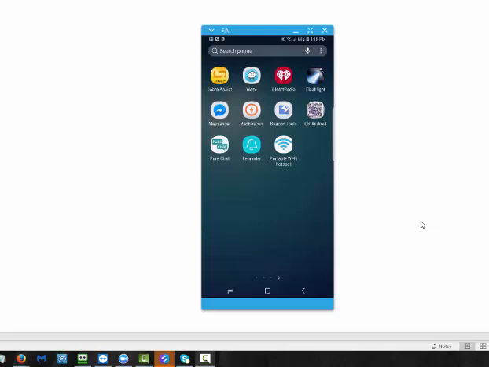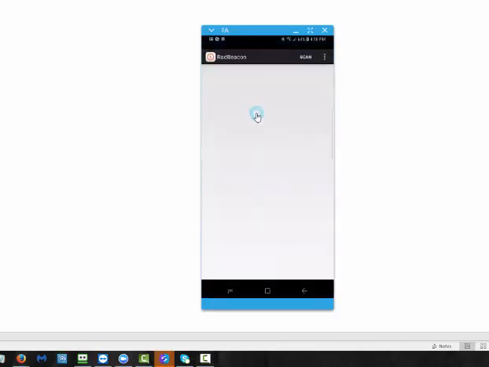Okay, let's get started. So let's go to the RadBeacon phone app and click on that. In order to find the device, we're going to hit scan, but before we do that, you have to put the device in your hand, click on it one time until you see the green light, then click and hold it until you see the green light blink at you a couple times. So let's go and find the device first.